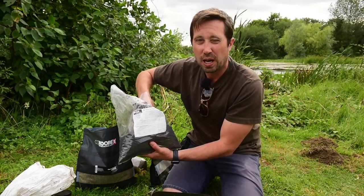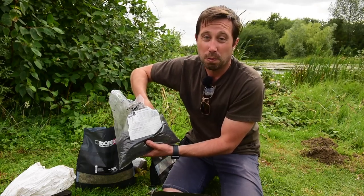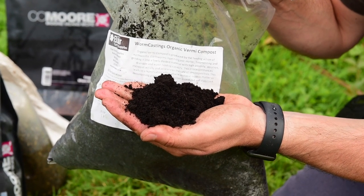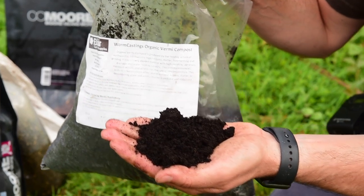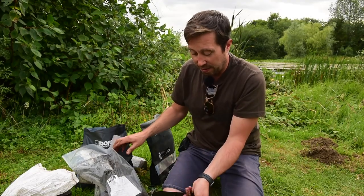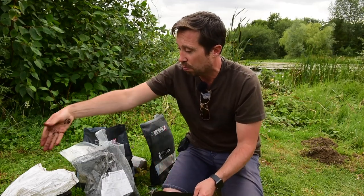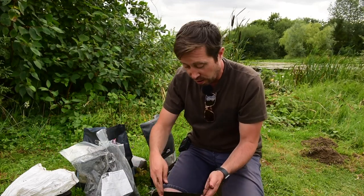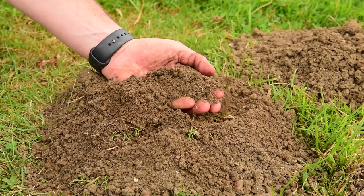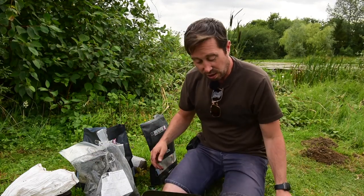One thing I'll add to darken it off — it's one of those worst-kept secrets — worm castings. It's basically compost from a worm farm, really dark, obviously digested by worms. A lot of people believe it's still got attraction from the worm in it. I'll add that to darken it off. If you haven't got any, use the soil that the worms come in, or when I was a kid I used to use molehills — quite happily put that in, put some mud in it, darken it off.